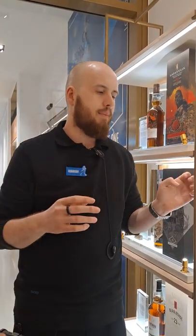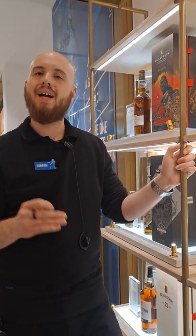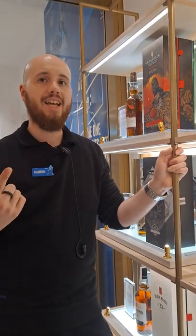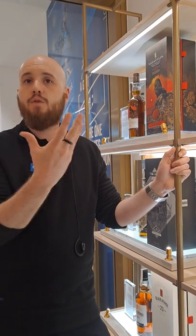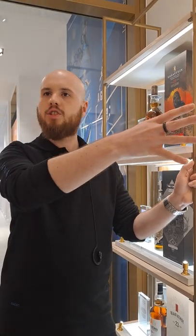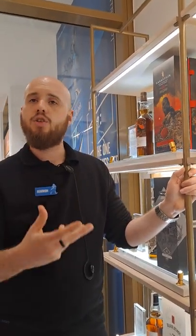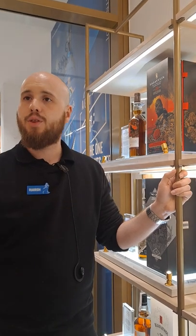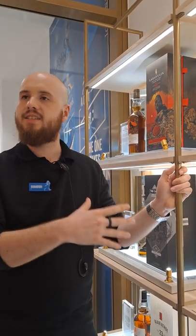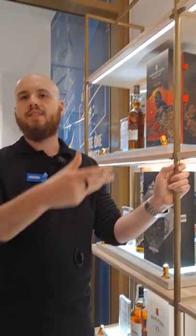I didn't really understand the phrase that there is a whiskey for everyone, but I think what it really means is that whether you're looking to appreciate the flavour of it, whether you're looking for it as an investment, or whether you just enjoy the actual information about whiskey, because it's got a lot of heritage to it, there is a whiskey for everyone. You don't have to spend thousands of pounds on a whiskey. If you're going to drink it anyway, you can find really nice ones for £20 to £30. Johnnie Walker Black Label is so popular for a reason, because it's nice and smooth and easy to drink, and it doesn't have to be this really complex thing. It is purely personal taste, and that is the important thing to know. There's not a wrong answer. Yes. It is just your taste.